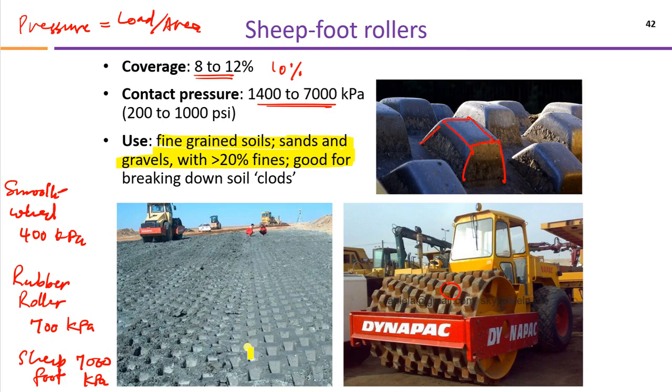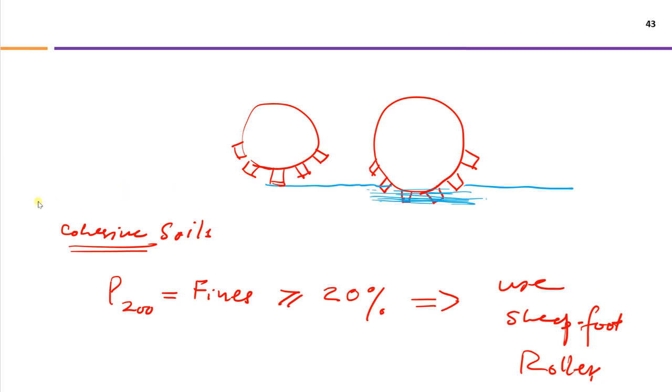And you can see here in this picture, when this roller is passing, you see these are depressions. So what is happening in these depressions? The soil is being compacted. So when the soil gets compacted, every time this roller passes, these projections are going to penetrate less into the soil, and in the end it is going to be something like this.